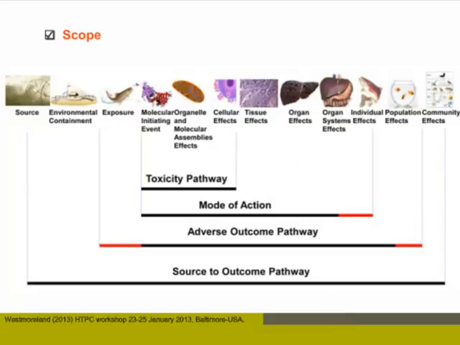So on this slide, you can see the link between a toxicity pathway, a mode of action, and an AOP, which is illustrated by means of an example taken from ecotoxicology, but you can also easily apply this to human toxicology. You can immediately see that a mode of action is more extensive compared to a toxicity pathway, and in turn an AOP is a broader concept compared to a mode of action, because it can start with exposure, though it does not necessarily have to, and it may go all the way up to the population level.